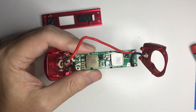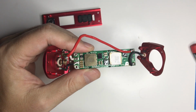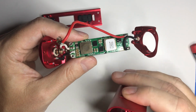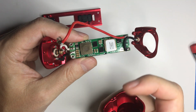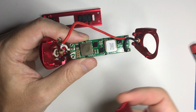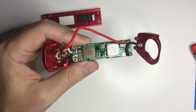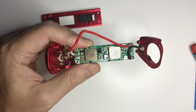Also, the whole thing, except for just a few plastic components, is pretty sure it's extruded aluminum, but no sharp edges. I mean, these edges here have been rounded off a little bit. You're not going to cut yourself on this. It's all very well made. I'm sure this was made in China, but it just goes to show that Chinese manufacturing can be quality if you wish to pay for it, and apparently Dovpo does.